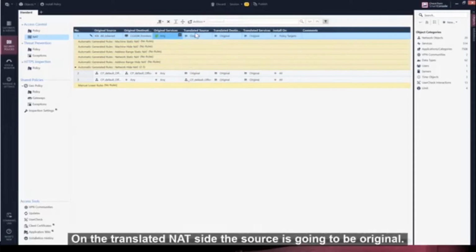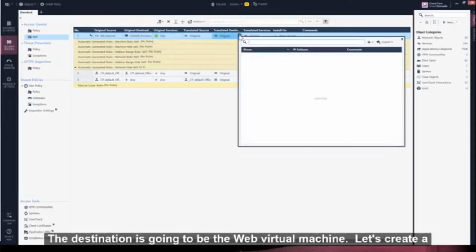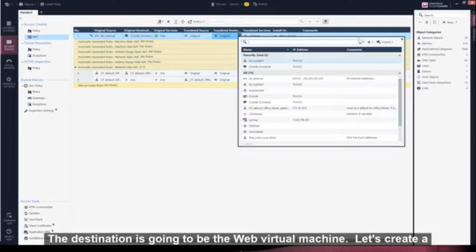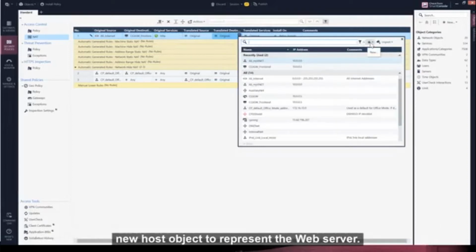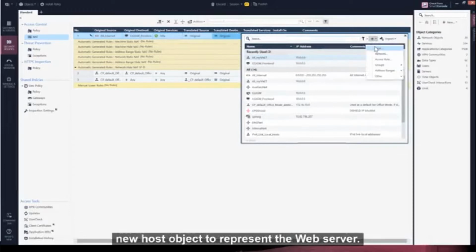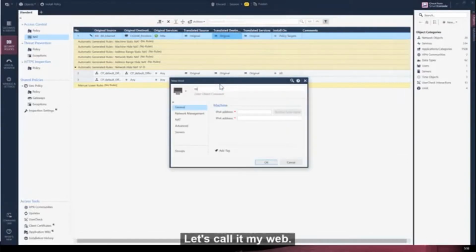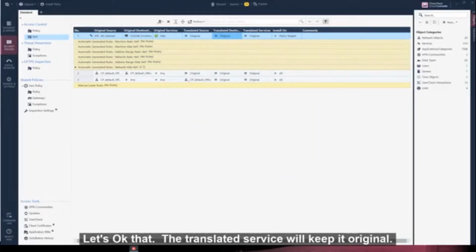On the translated NAT side, the source is going to be original. The destination is going to be the web virtual machine. Let's create a new host object to represent the web server. Let's call it my web. The IP address is 10.0.2.4. Let's OK that.